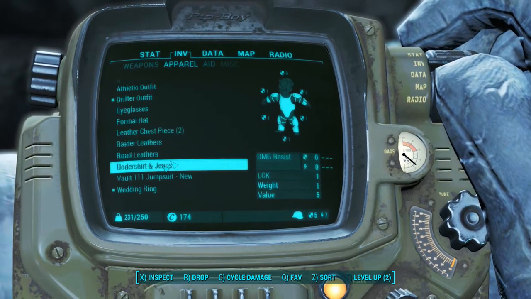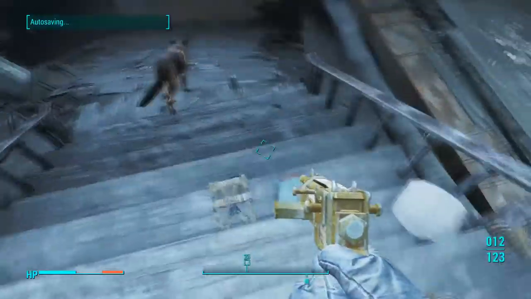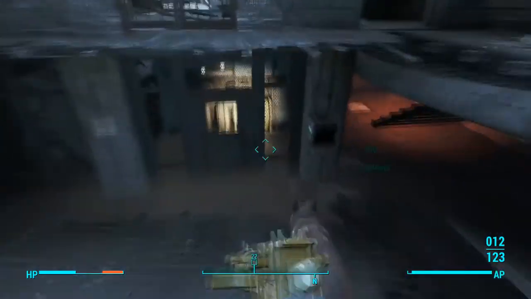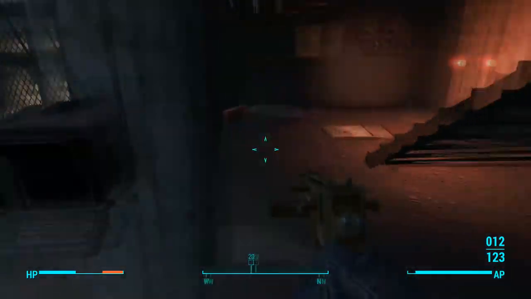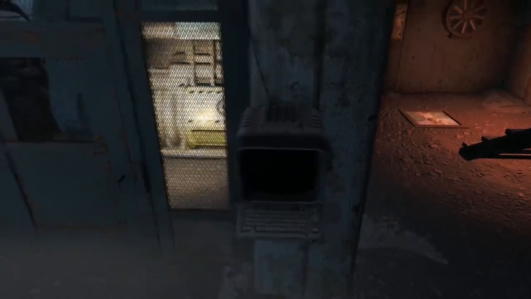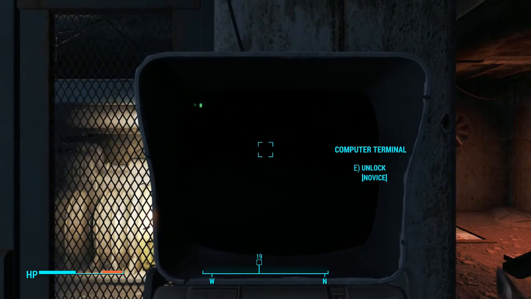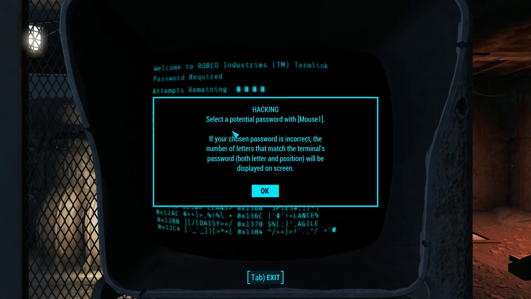Drifter outfit. Oh, okay. Well, I can't put on anything else because they're all individual things and I don't know what I'm doing. I need to hack this, okay. I've already seen some playthroughs of this and I don't actually like how you do these. I don't actually know what to do.